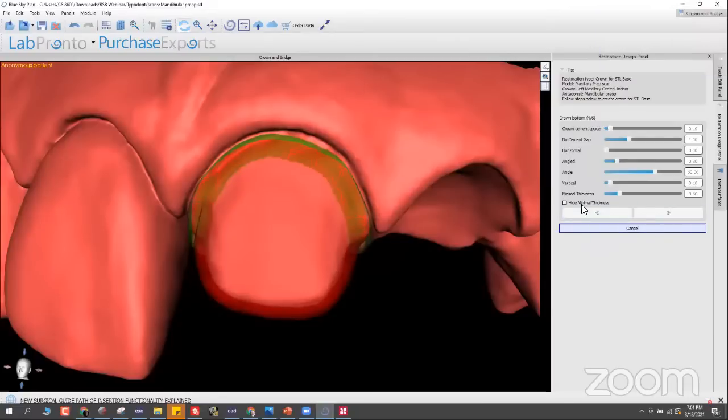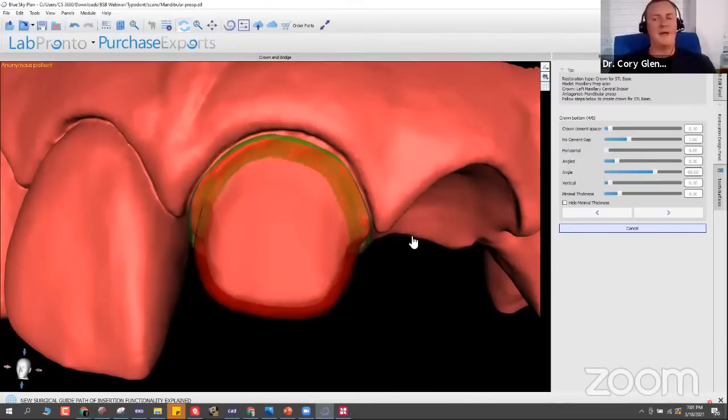Okay. Last two questions are regarding a measuring tool and a copy tool for the teeth. Yeah, we don't have them yet. Those will be in subsequent builds. In fact, just yesterday or the day before, I went through a big thing with Michael about a biocopy function. If you had a scenario like this where you had perfect preoperative teeth and you just wanted to mimic those, then that's a desirable thing. So you can't do it yet, but that's coming. Again, it's a matter of time and programming. So we'll get there.